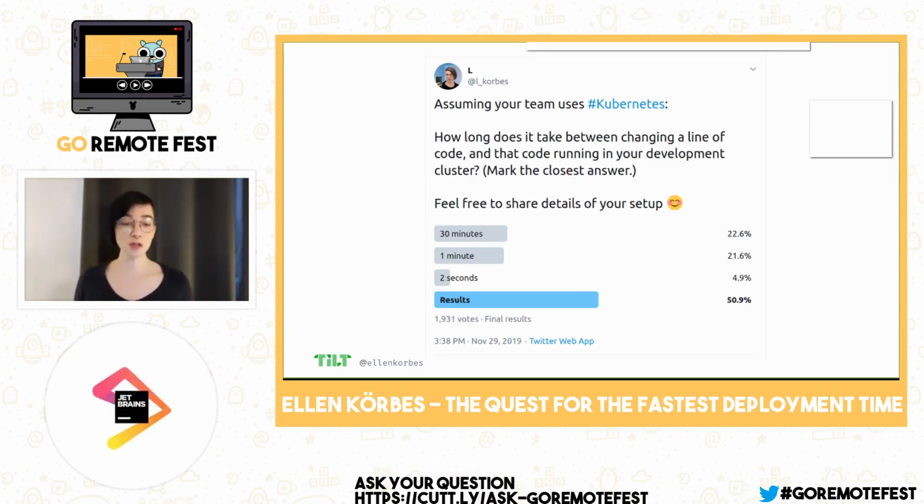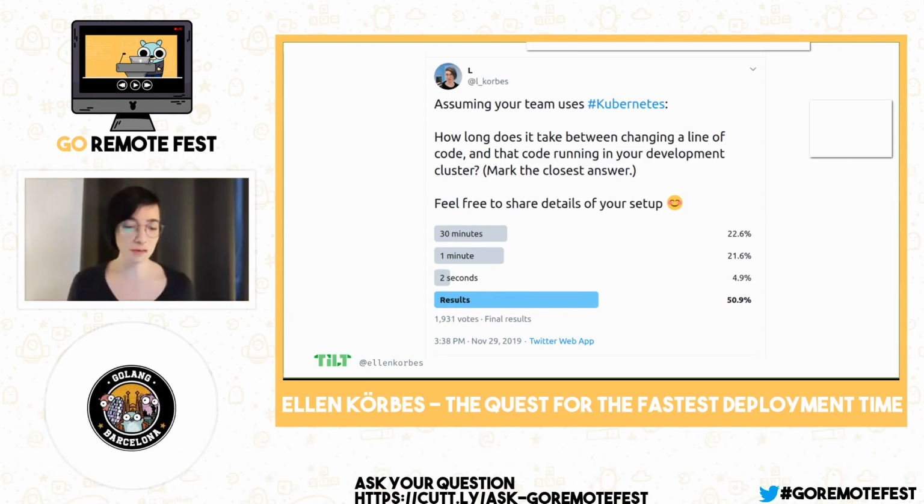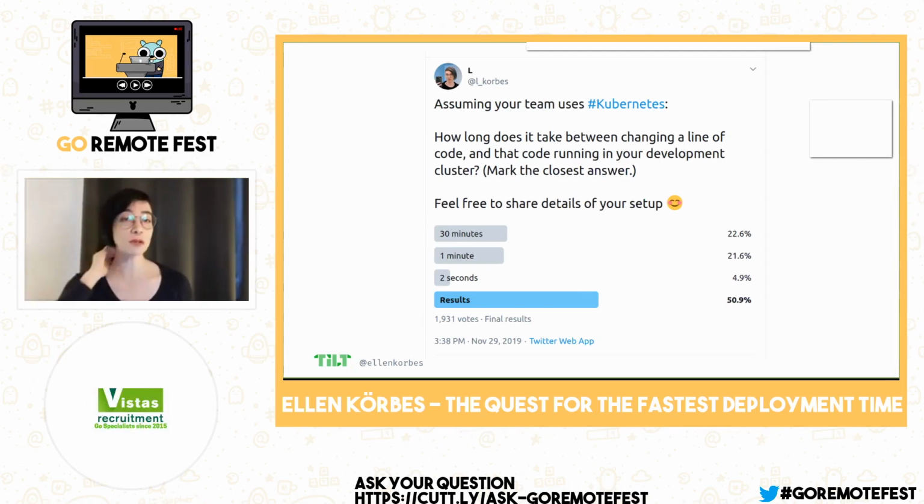And I find it important to have that interval be very short so that you change your code and you alt tab, and then, oh, there you go, here's my stuff. And you don't lose focus. You're always on one train of thought. I think psychologists call it the flow. So you're always in the flow, and I think that's really important. Depending on what you're doing, of course, you're not going to be able to have a 2-second feedback loop, but you're going to be able to have something around that order of magnitude. I'm going to show you how to make it under 2 seconds. So let's get to it.